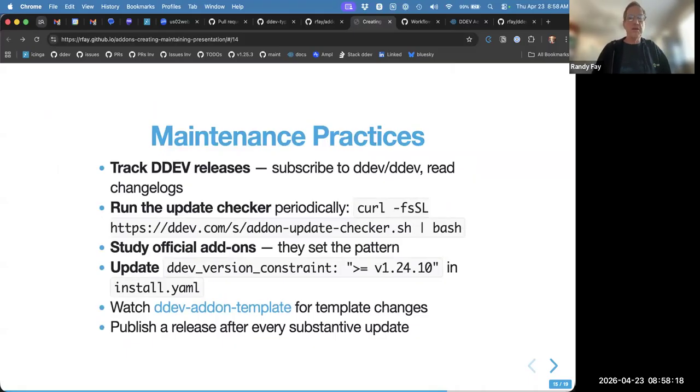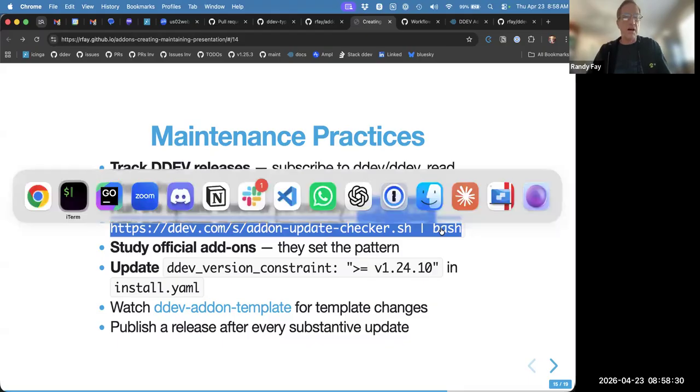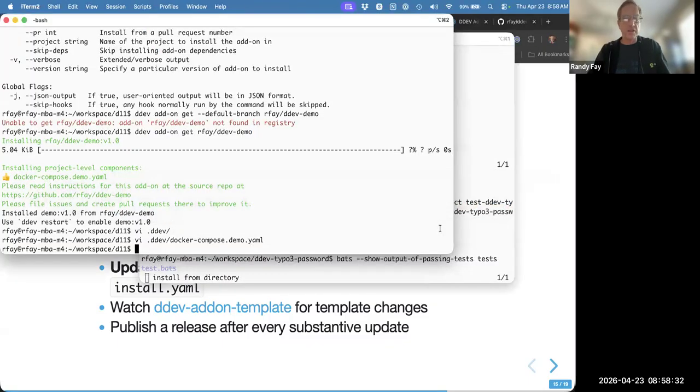Of course, we prefer that people take good care of those add-ons. Stas has an update checker here that will automatically check. So let's go look at the one that I did.